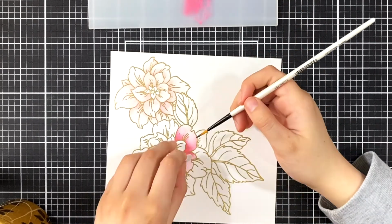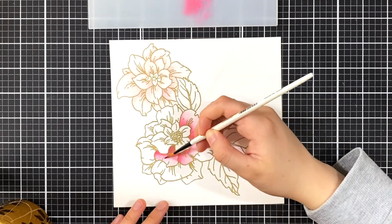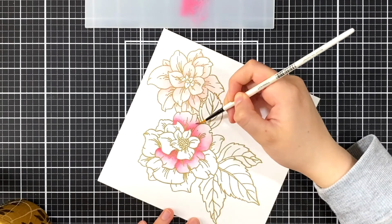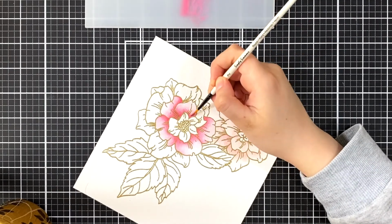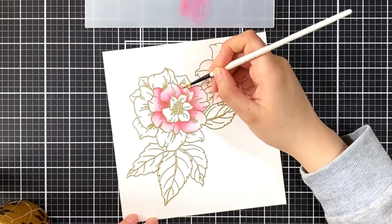For the second or bottom flower, I will repeat the same steps as the previous one, but this time I'll use coral berry for the first layer, and then for the second one, I'll use grapevine. I don't like to worry much about the shadows or highlights while I'm coloring, so I just simply add a darker tone in a specific part of the image, like the center of the flower, for example, or where two petals overlap each other to create some sort of a depth effect.